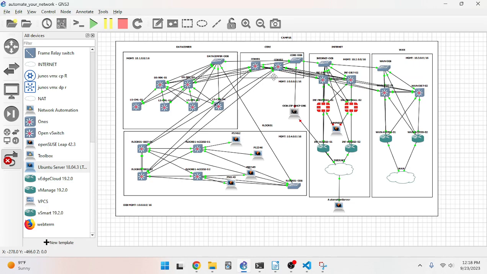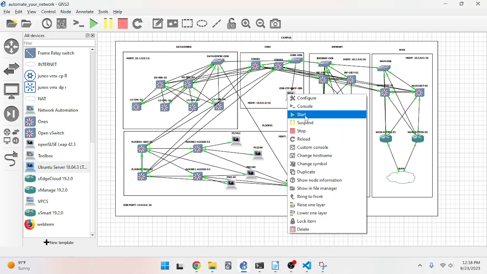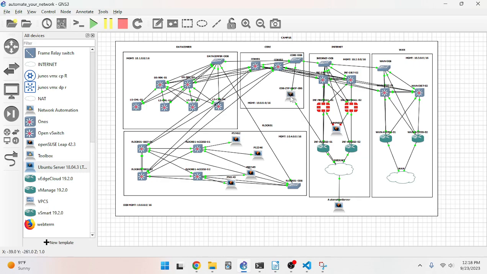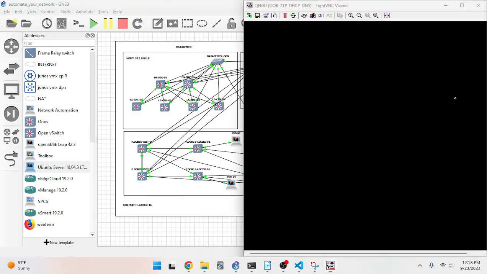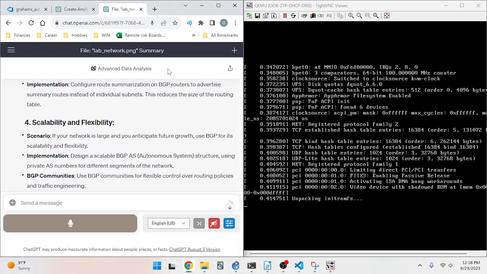And we can even extend this down like that, and move it in there. Yeah, I kind of like that for now. So let's do that. This is in the core OOB. Okay, so we'll start this. Okay, so now we can follow along with the instructions given by ChatGPT.